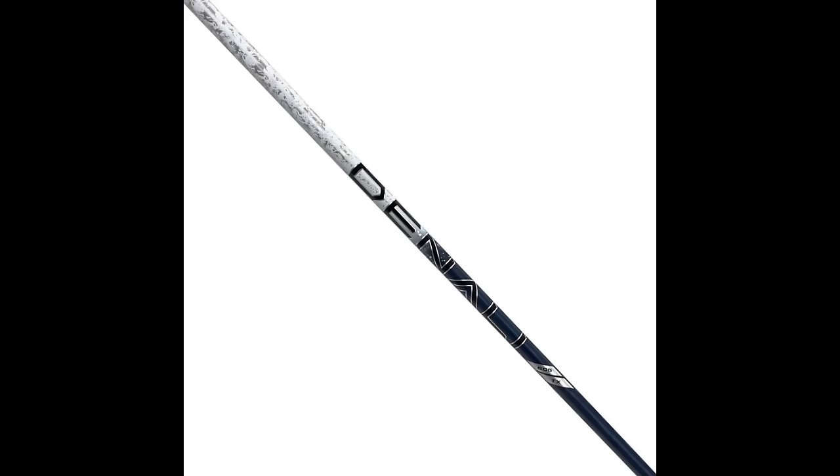The rear weight track is actually set to T1, which is one click towards the toe from neutral. There is a T2 as well that you can go further, but it's out near the toe for just a little more fade-biased setup. The shaft in there is a Project X Denali Blue in the 60TX — TX being a little bit stiffer than extra stiff. It comes in at 65 grams, 3.1 degrees of torque, which is a little lower than the 60X model. It's a mid-launch, mid-spin shaft — very tight, very smooth. I've had a chance to hit it and it's a really good mid-launch shaft. He's playing it at 44 and three-quarters inches long.